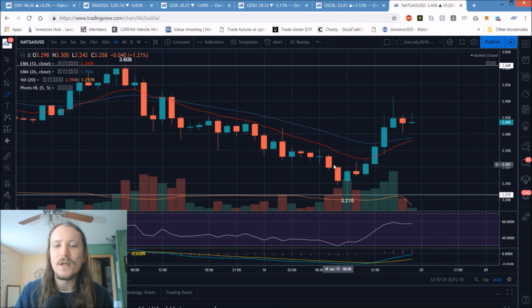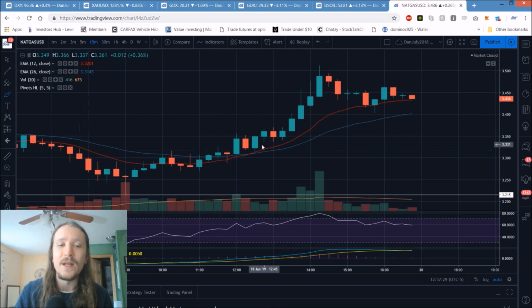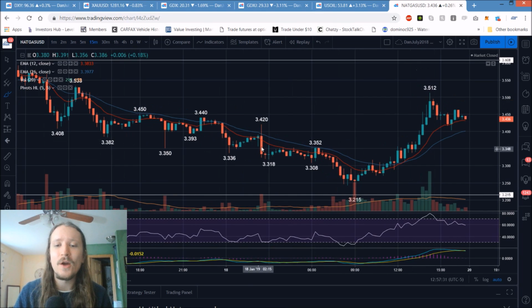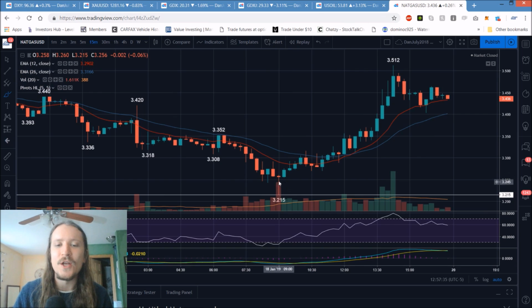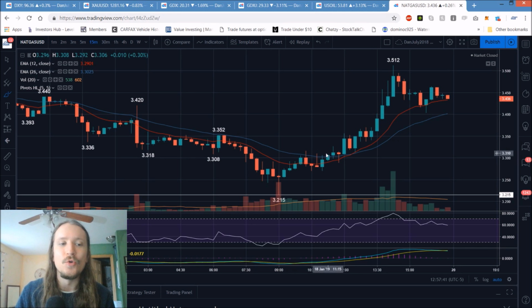I saw the hourly RSI was getting oversold. Again, we were down at the low of this move at this point. And then I looked at the 15-minute and saw that the 15-minute RSI was down under 20. So hourly RSI oversold, 15-minute RSI crushed. I entered a position on UGAS, got to a point where I could set my stop at break even, and then let it run for a bit, and definitely sold too early as I went out for the day and didn't feel like sitting at my computer all day. But setting it at break even and just letting it go would have obviously had very significant returns.